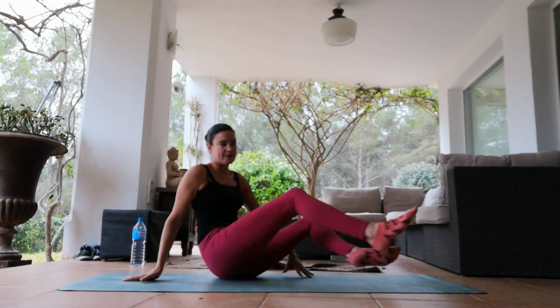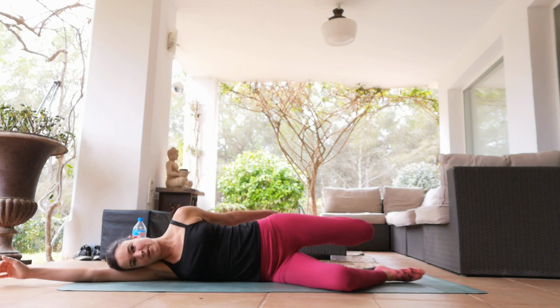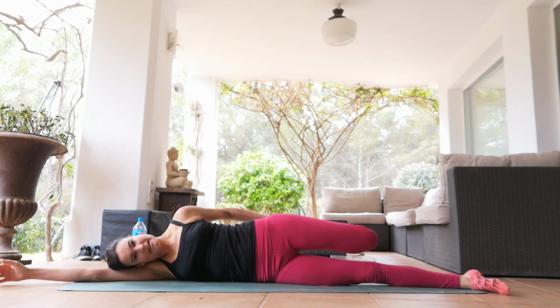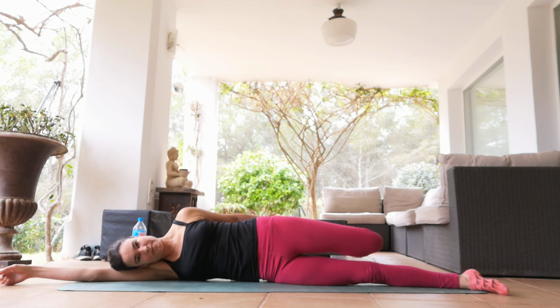And then we're just going to whip round and do the same on the other side. So again, remembering to rest your head, knee forward if you need it for the balance, but otherwise just here. Bring that heel in to the center of the butt cheek, tuck the tailbone under, press the knee away from you, and just feel that stretch there.